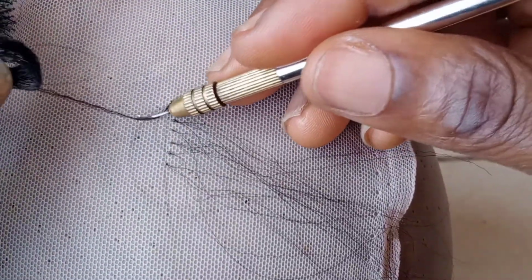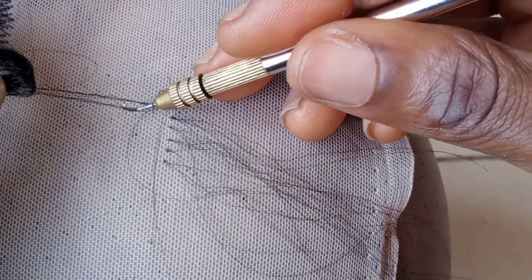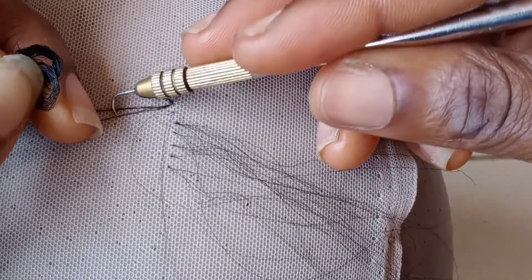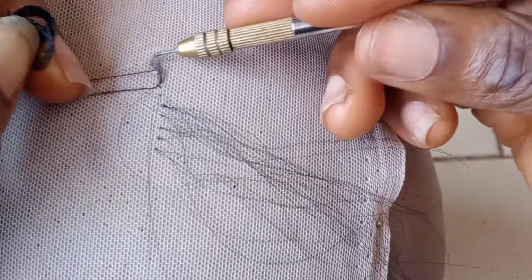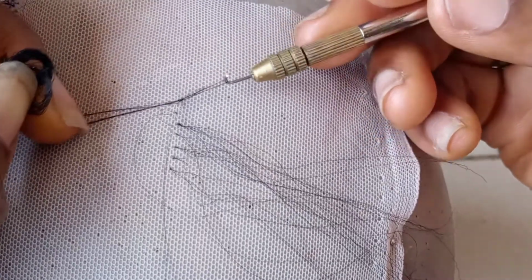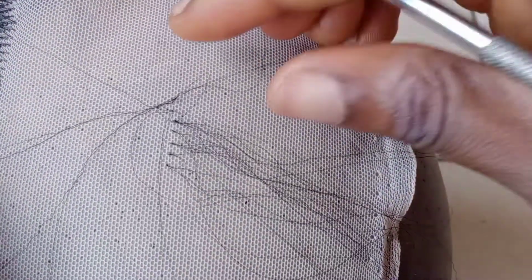This is one of the difficult knotting that we have and it's really used. Once you put your ventilating needle in the hole, first pick out the hair, the first hair, and you pick out the second one and tight.